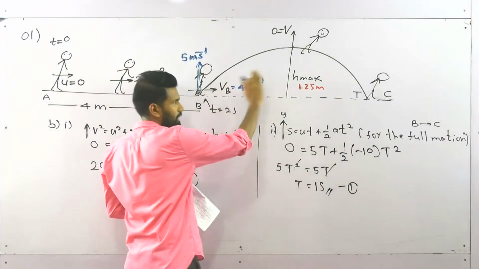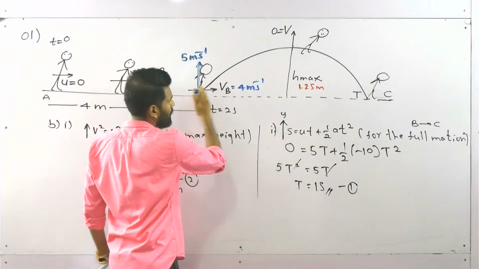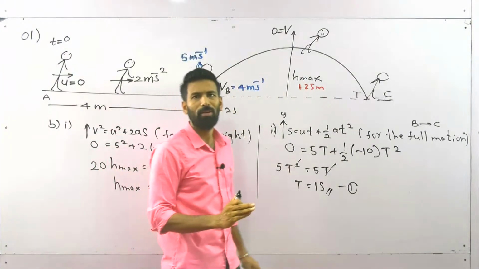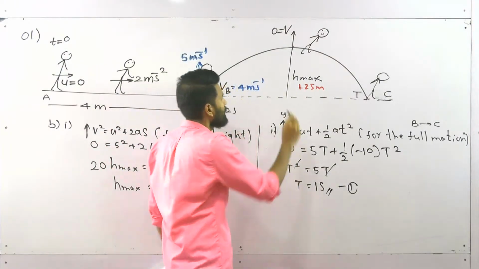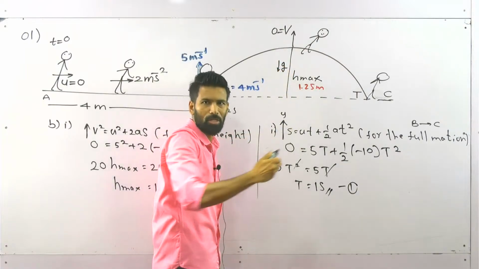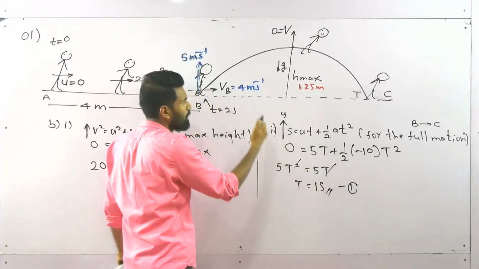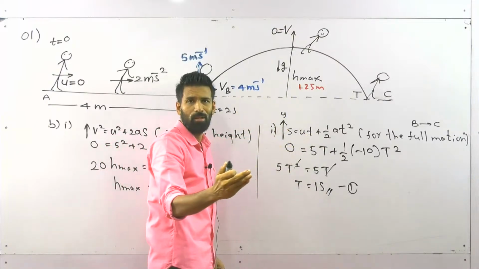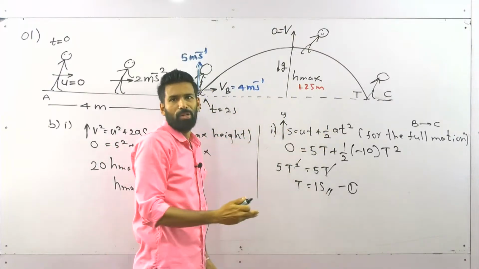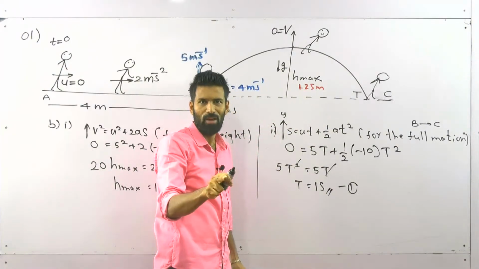Within that 1 second time, her horizontal velocity will not change. Why? The acceleration of gravity is vertical, so it doesn't affect the horizontal. Vertical vectors don't affect the horizontal. So horizontally she doesn't have an acceleration when she is in the projectile motion. The air resistance is negligible, as they have given.